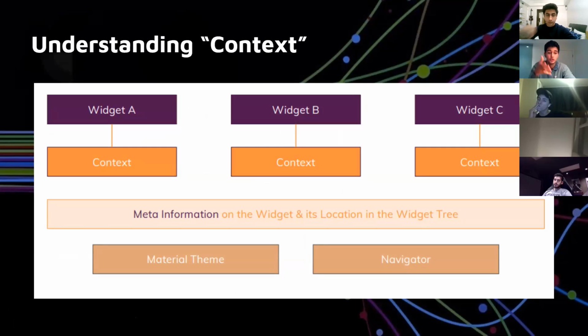And that gets related to how it displays on the application. So it's a bit of a nuanced topic, but it's sort of like the this keyword in a lot of programming languages. That's what a context does for a widget. It tells you the state information of the actual widget itself.